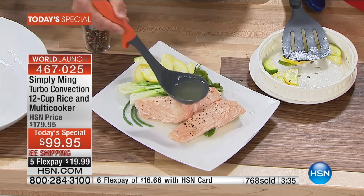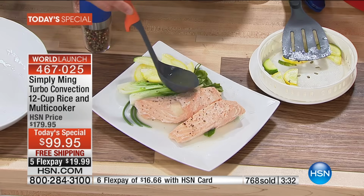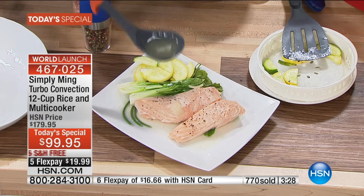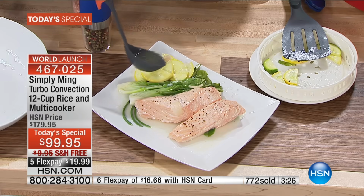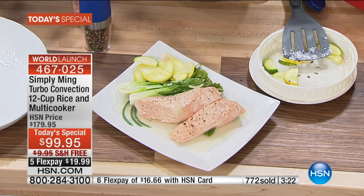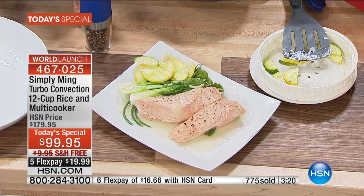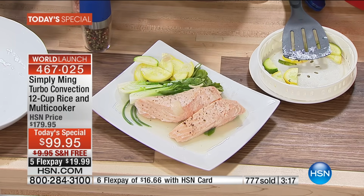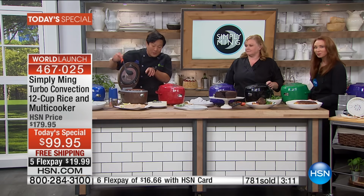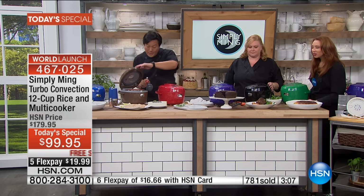So again, if you are trying to eat as healthy as possible, everyone knows fish is good for you, right? This had no added fat whatsoever. I added a pinch of salt and pepper, and broth is a great sauce. It is. This is just chicken stock that had a little bit of onions and scallions. You can serve this as a big bowl, but if you want to keep it nice and light, you can just tell that one, that's delicious, but two, it's very good for you. It's very, very healthy, which is so important. You are what you eat. No added fat.